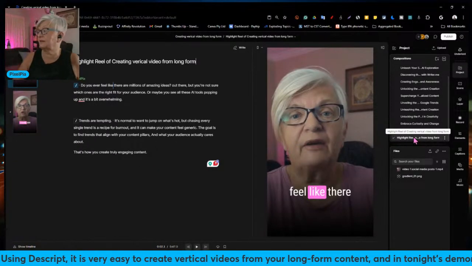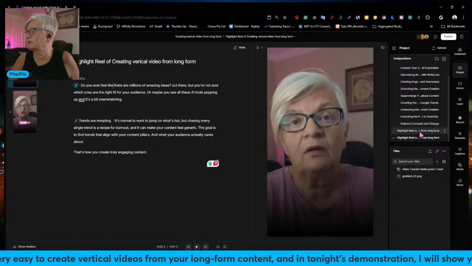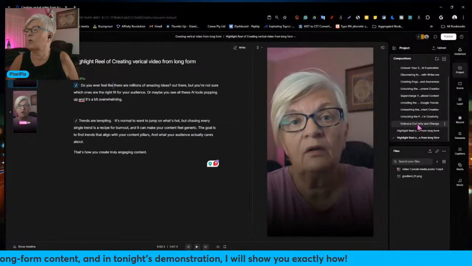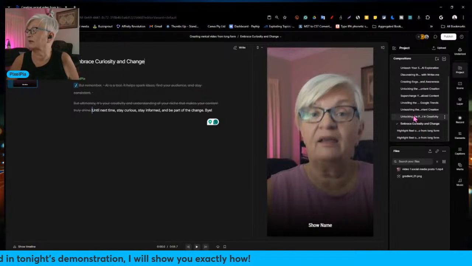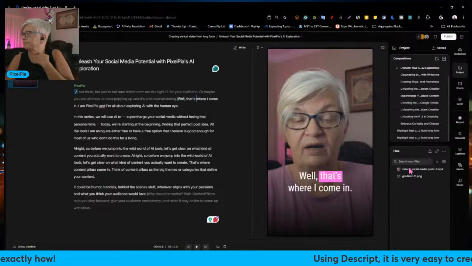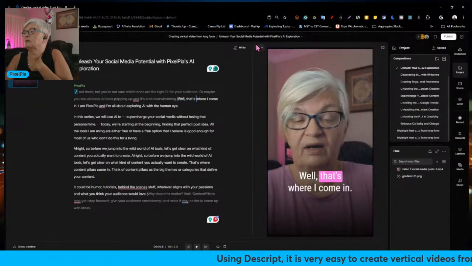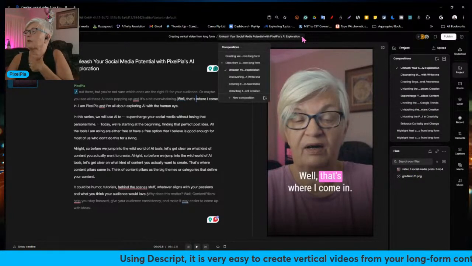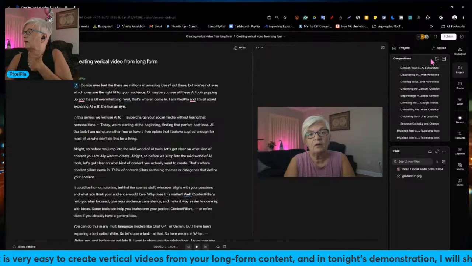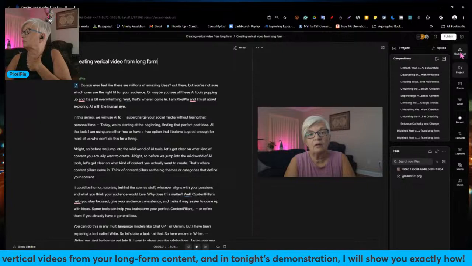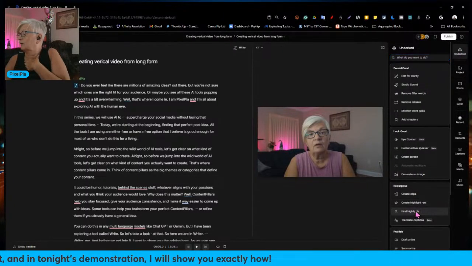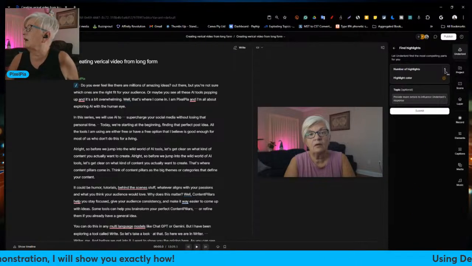And as you can see, it saved both the first highlight and the second highlight, and it saved all the different clips. I can also go into Underlord and just ask it to find highlights.